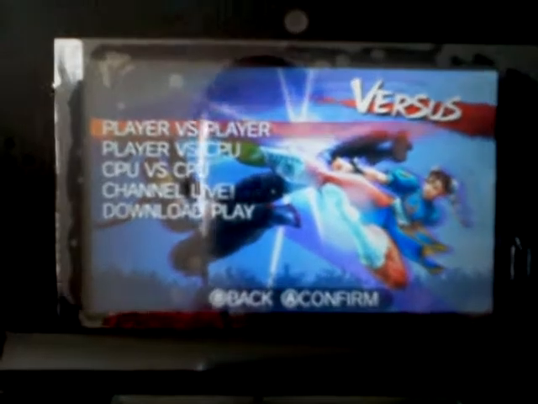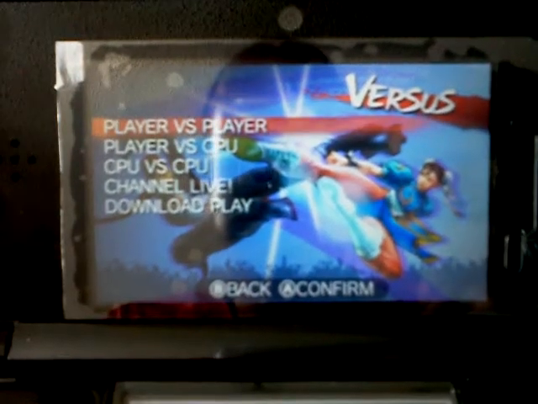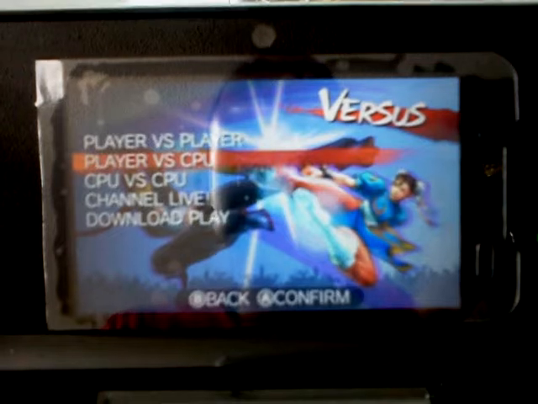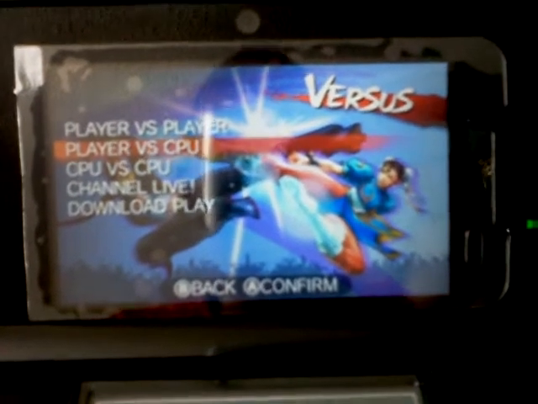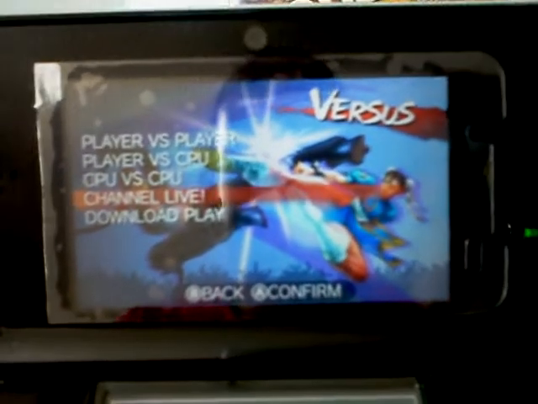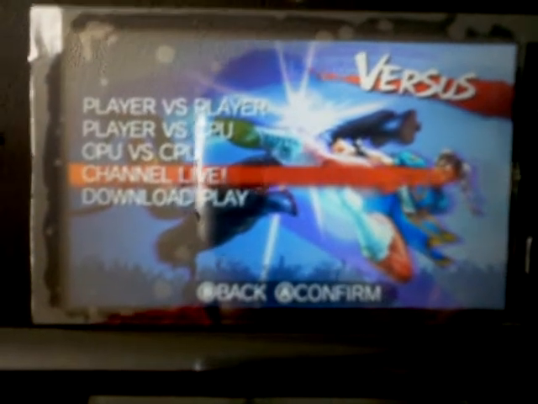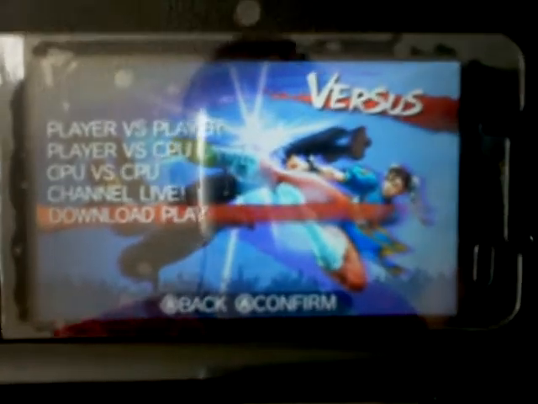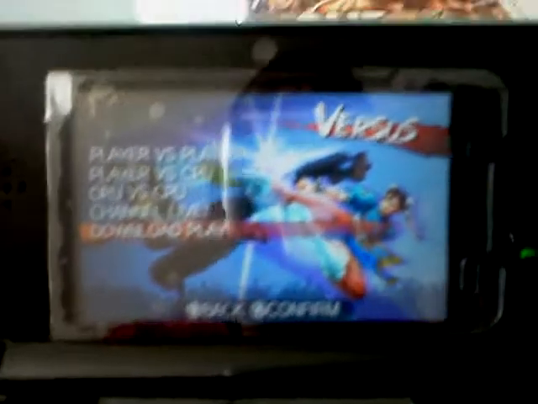Okay. Now, if somebody else has a copy of the game, there's local multiplayer. You can just fight the computer with the classic 2D side-scrolling view. You can also go online and watch other people play. With download play, you can send a Ryu vs. Ryu match to somebody that has a 3DS but not a copy of the game.